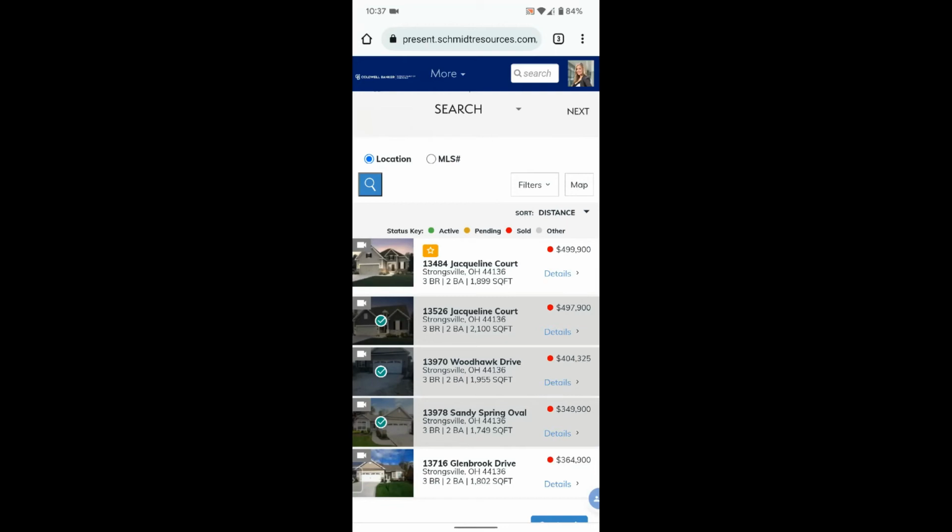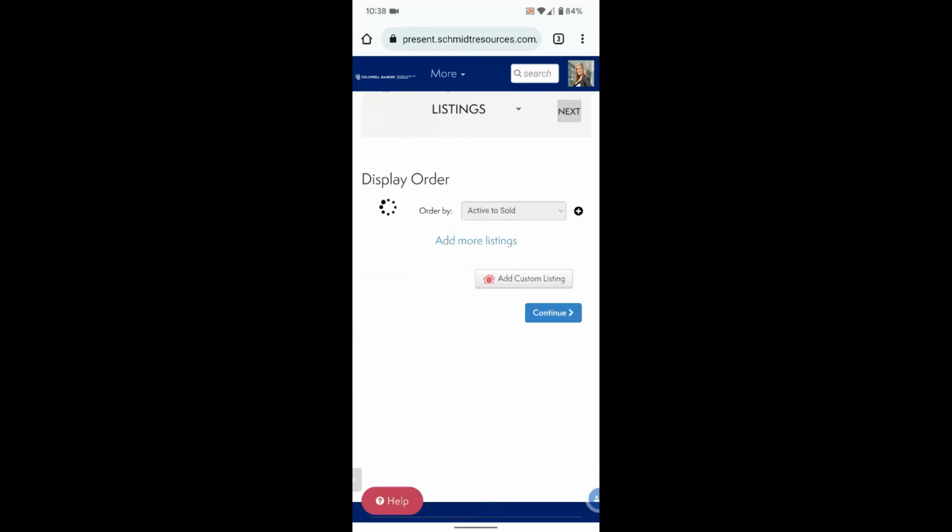But the benefit here is we want to appease their emotional connection and their physical ability to differentiate between those properties. Just because someone sold their house way over market doesn't mean yours might. We don't want to overprice it in the beginning and waste time on the market. We want to price accurately. So clicking on that MLS button just includes it in the presentation so we can use it when we compare each property. So right now I'm going to go ahead and hit next in the top right-hand corner, which is going to take me to the next screen.